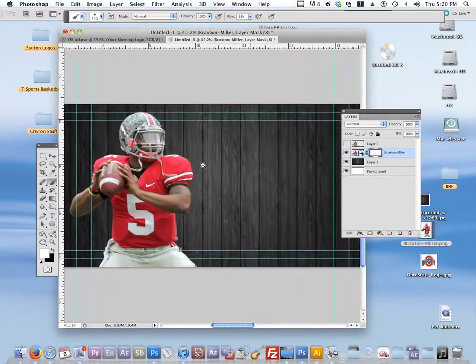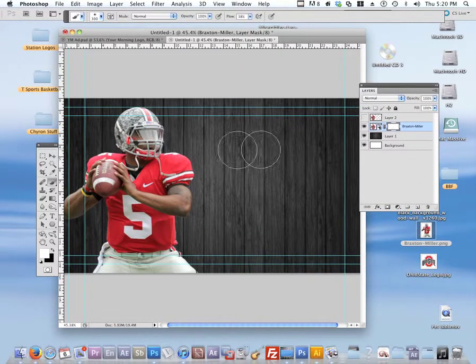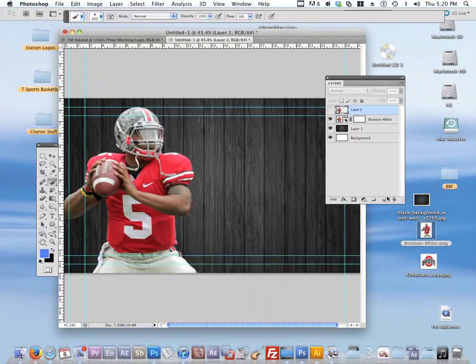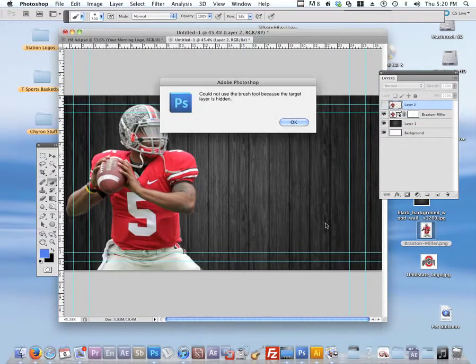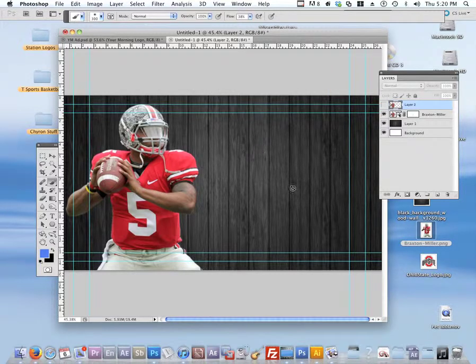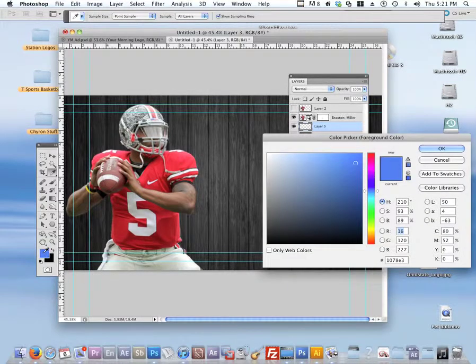Hey, this is extremely helpful when you want to do things like gradients and you want to fade things into the background. Let's say you wanted to have a red. Okay, here we go. We're going to use another layer now. I'm going to do it right now. Let's say we wanted to have a red layer, and red on the top, and then it just fades into the black. For some reason you wanted to do that. Let's do that. I made my new layer just by clicking on this new layer button. Create new layer. Alright, let's change this color. I clicked on this, and that made me change it.